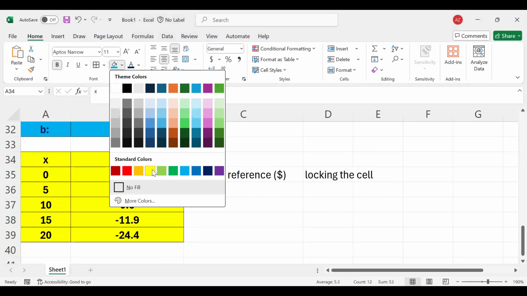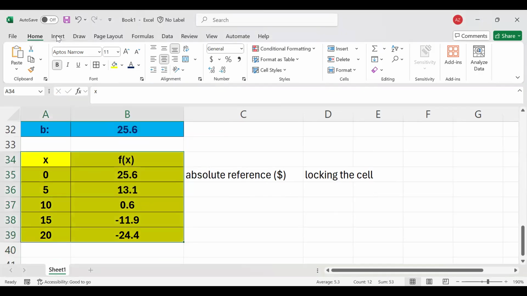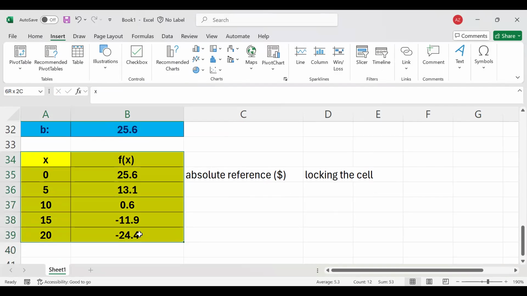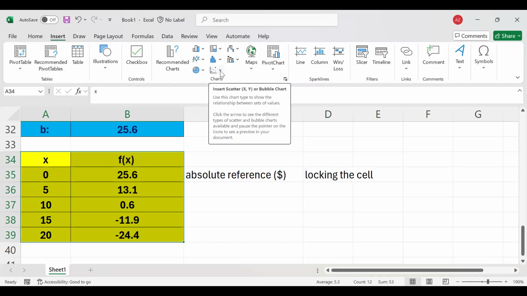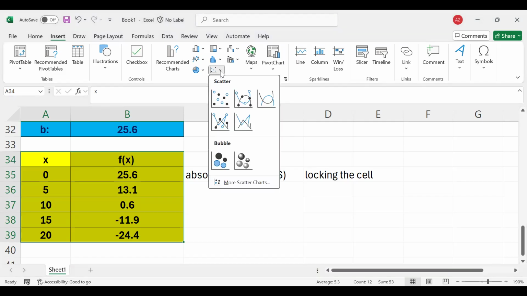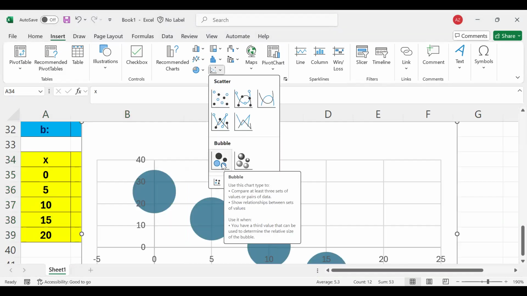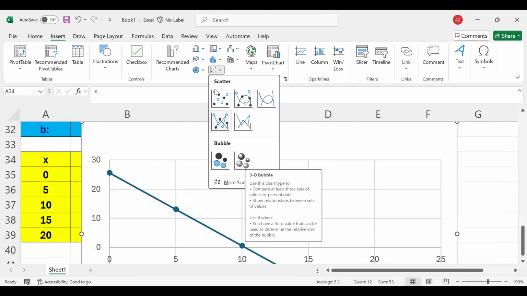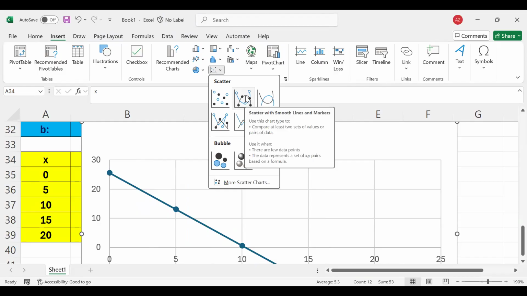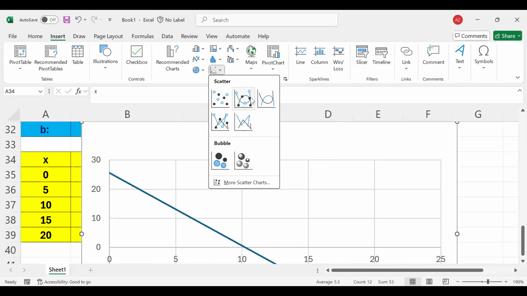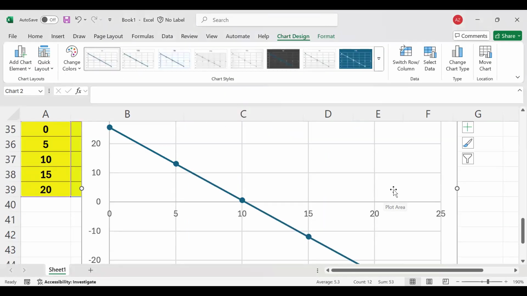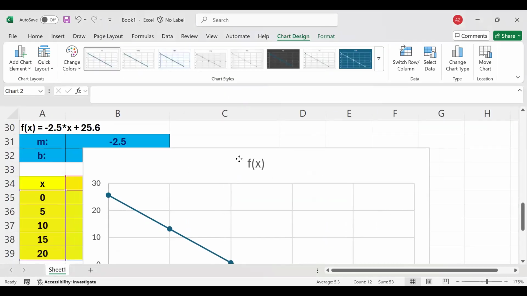Now once we get there, we're just gonna insert. So I highlighted the entire table, and then go back to insert, and then we're gonna click on this, the last icon here. It's basically a scatter plot, right? This is a big bubble, but we don't need that. This is too big. This is actually what we want. The second option will give you the line directly, right? The second option is good. Let's see, fourth option. That's also good. I guess we can use either the second option or the fourth option.